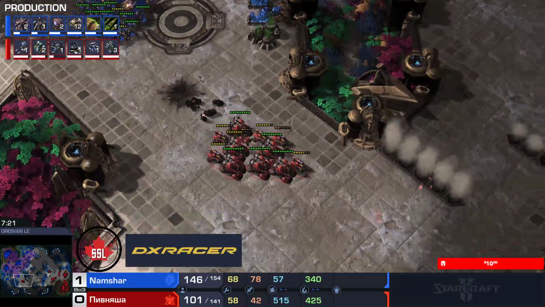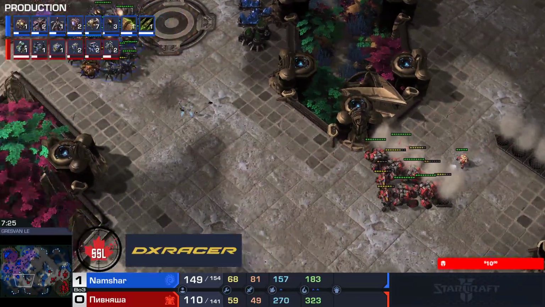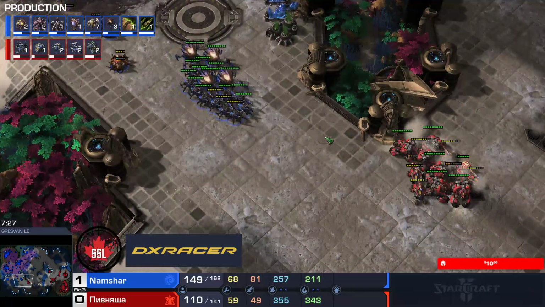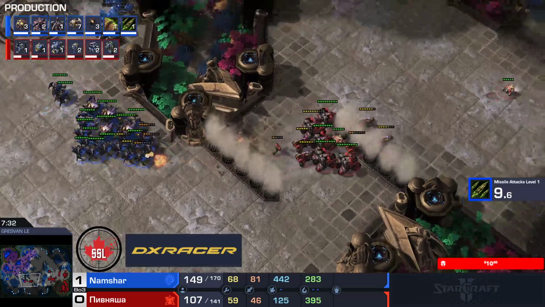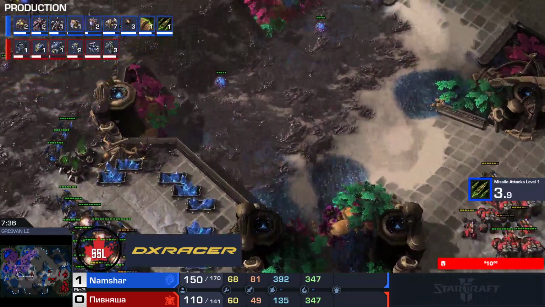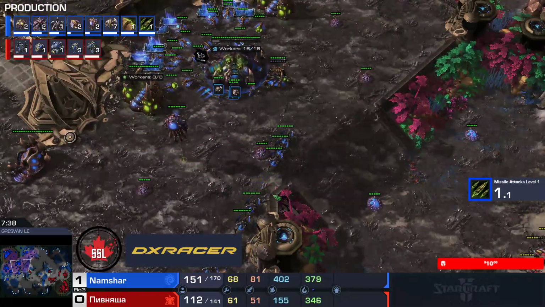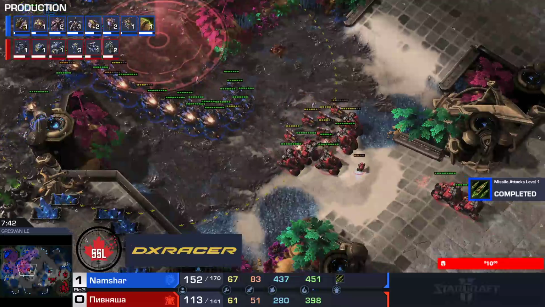Alright, looks like the roaches and Ravagers are able to chase him a little bit more effectively. Namshar is going to continue trying to press the issue here. And catching them unaware is also a good one. Also a good thing to do. Nice scan up the ramp.